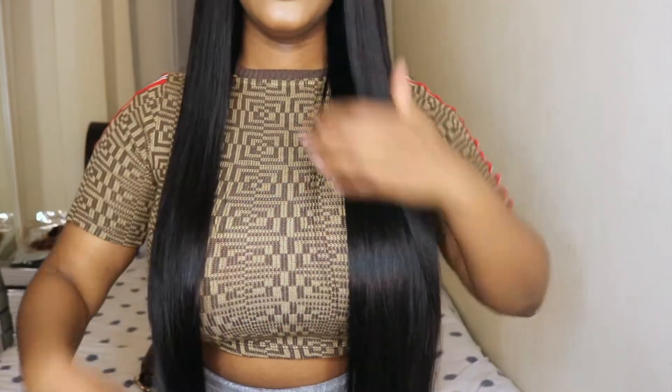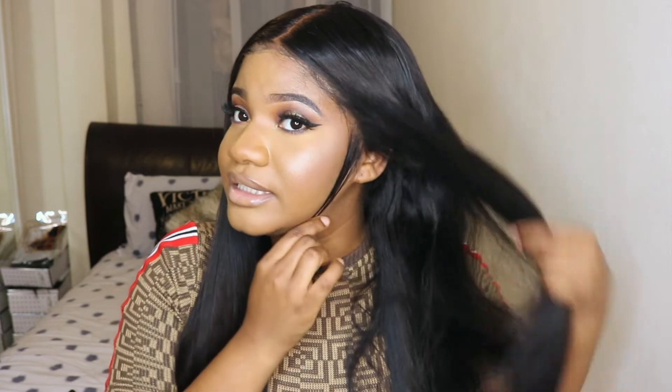The hair is all done and straightened. The lace frontal is so thin but so easy to stick on — look, right now this side isn't even stuck on and it's so nice and smooth, easy to put on with no stress. The only thing I'd say about this hair is that the bundles are quite thin, so if you're going to buy it, make sure you buy four or five bundles if you like your hair thick.